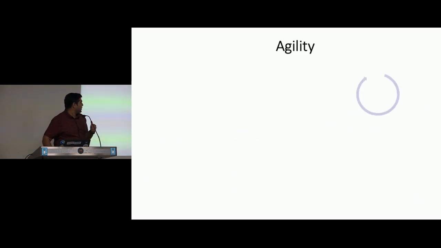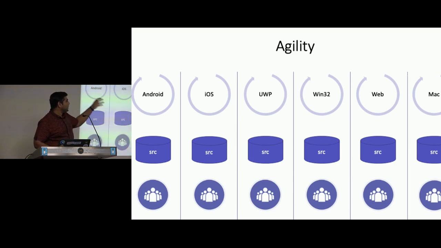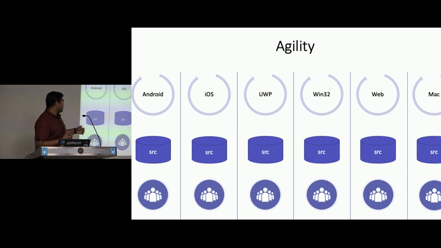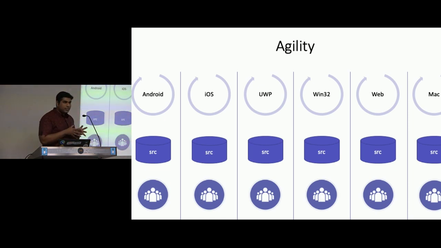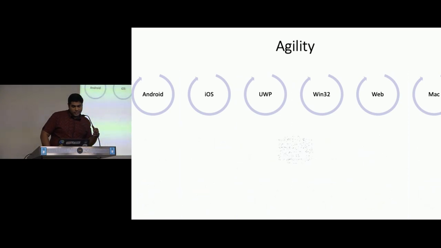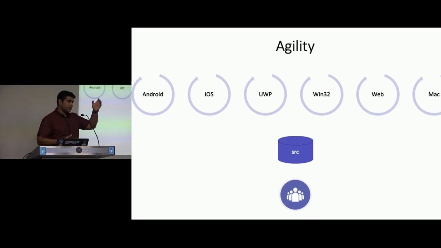But think of doing this across six platforms: Android, iOS, UWP, Win32, web, and macOS. A lot of times we tend to have separate silos — separate repos where these components are developed, source code is different, and the teams working on them are also different. This makes it very hard to achieve product agility: you can't release all of them simultaneously, you can't share a lot of code, and you have to redo a lot of stuff. That's the reason we looked at moving to a single source code repository with a community of developers who can add components for all these endpoints.